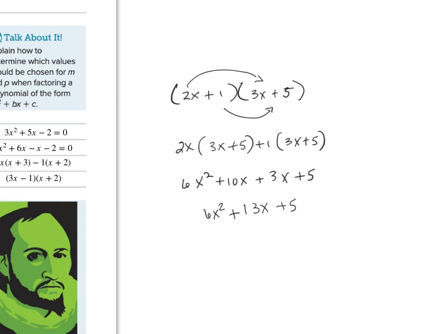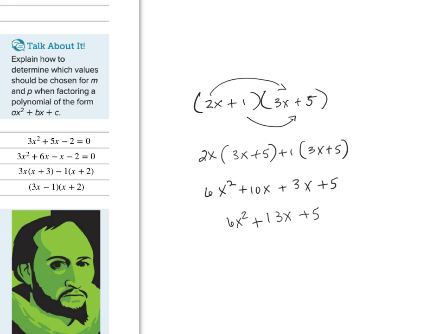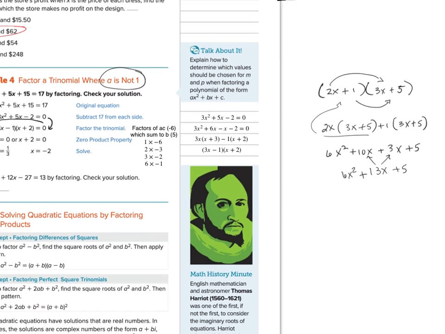Well, we have to figure out how do we go from here back to here. And it's a process. Everything requires a process of some sort, and some people will be able to grasp this really easy. The more you practice, the easier it becomes. But we will be doing the AC method, but we are trying to go from here. We are trying to reverse this combining like terms process to where then we can factor by grouping, and then we can turn around and bring it back up here into two binomials.